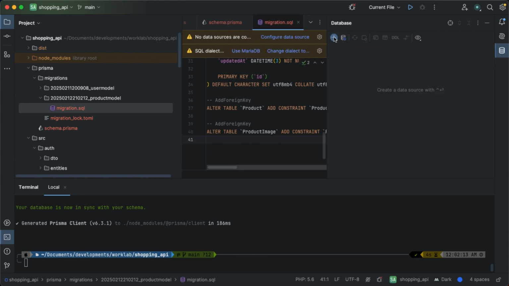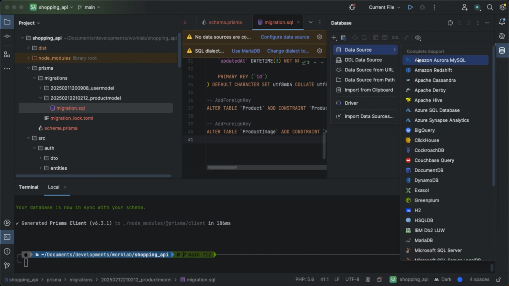Okay, so PHP Storm also has a database, so I just normally don't use much of it.